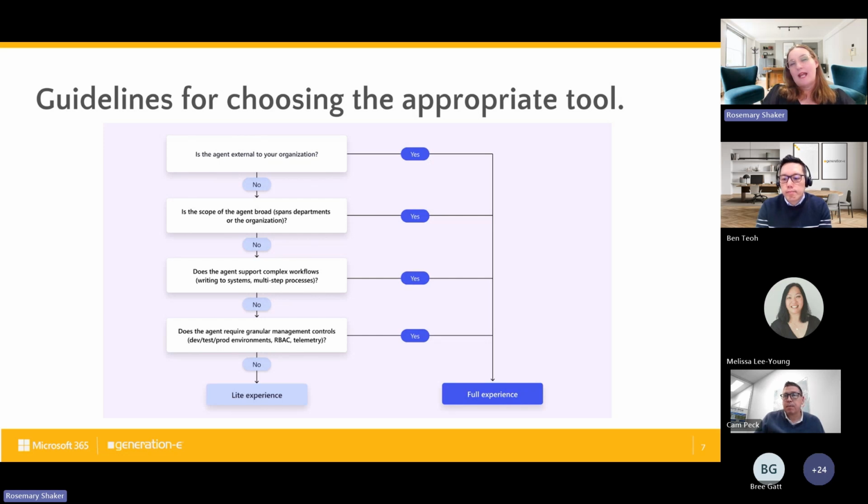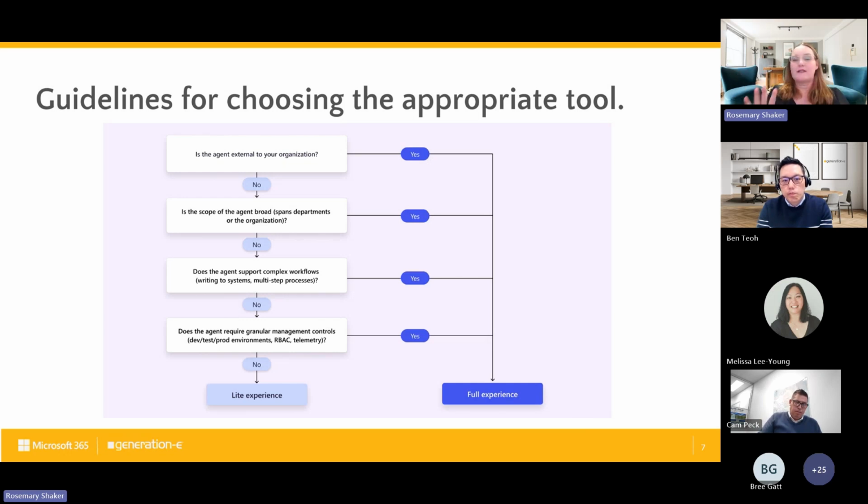If your agent requires advanced capabilities, so it's a multi-step workflow that you're looking for, you want to have some custom integrations, so you want to be able to have integrations with another platform. If you want more control over the deployment and management of your agent, you would look at the full experience there as well. So this really then allows you to create those bigger agents. For those, you would use that full experience.